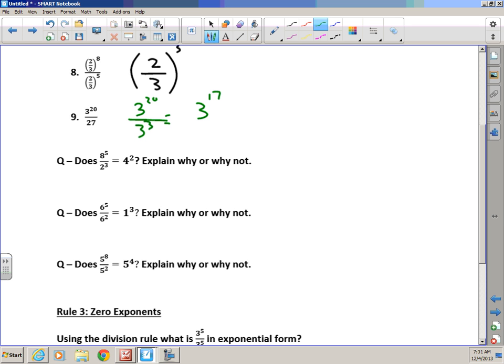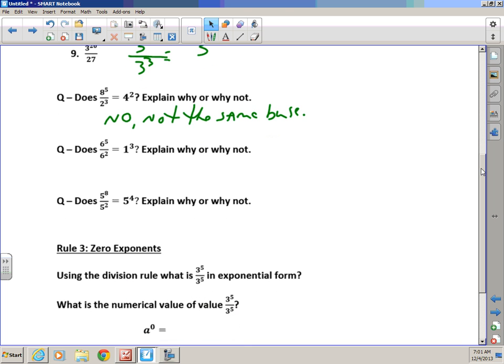All right. Now, similar to what we did earlier, all of these are going to have a mistake. What's the mistake? No, these are not the same base. What I would have to do here is convert 8 to the fifth to a base of 2. I'm not going to worry about that right now because you'll see in tomorrow's lesson how that works a lot easier than trying to figure out what 8 to the fifth is mathematically and converting that over.